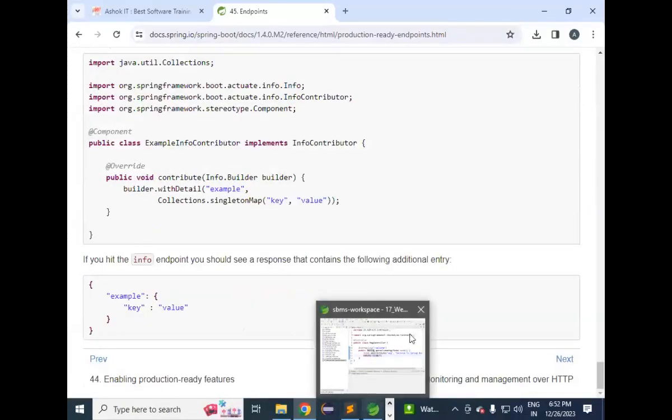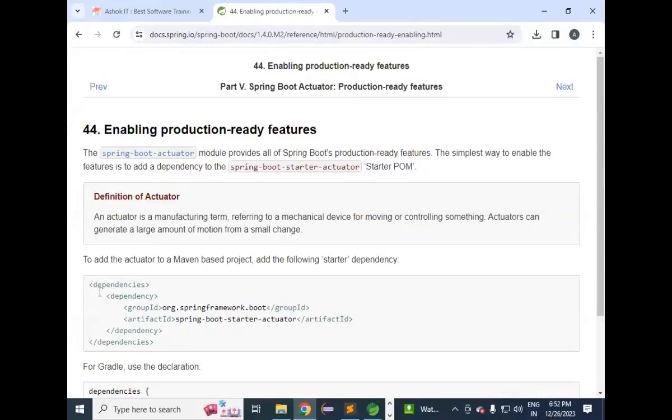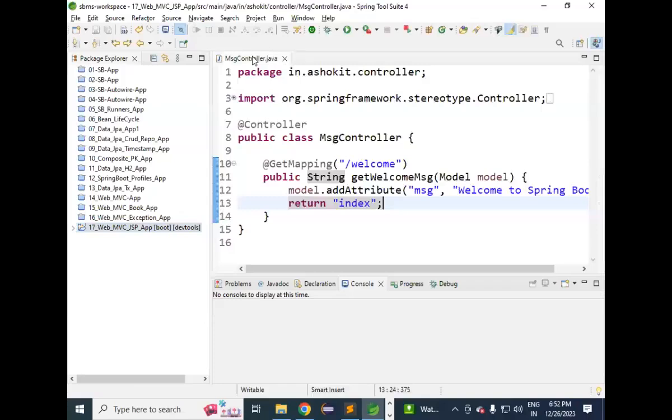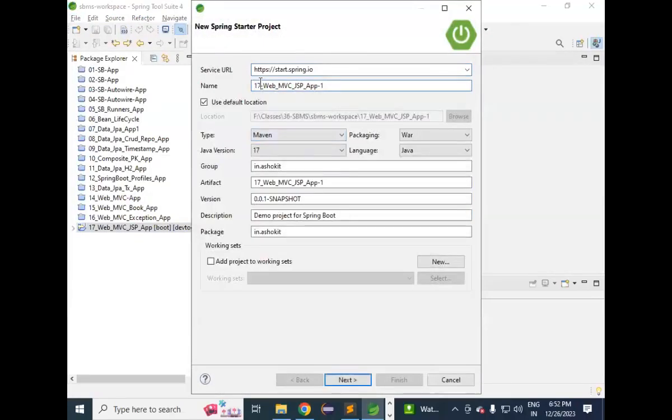Let's see this one. Let me add this actuator. At the time of creating the project, you can select this dependency. So let me create one project, new starter project, 18th application, actuator app.